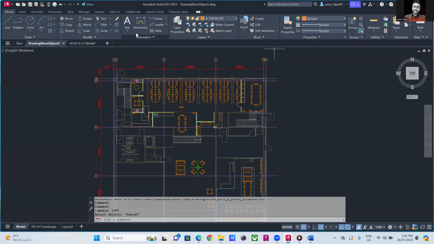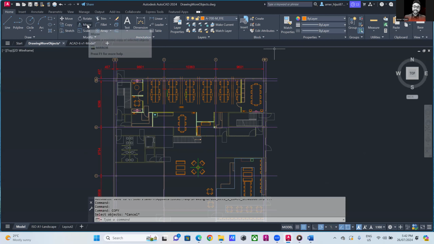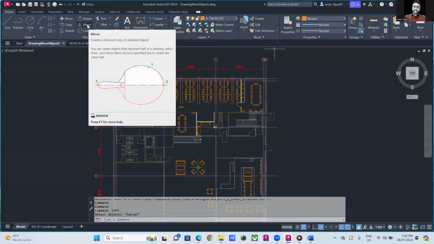Even if you put the cursor next to an item, sometimes it will start telling you what the item does. So if you are still new to some tools, it's easy to just jump there and get an explanation of what exactly the tool is doing.